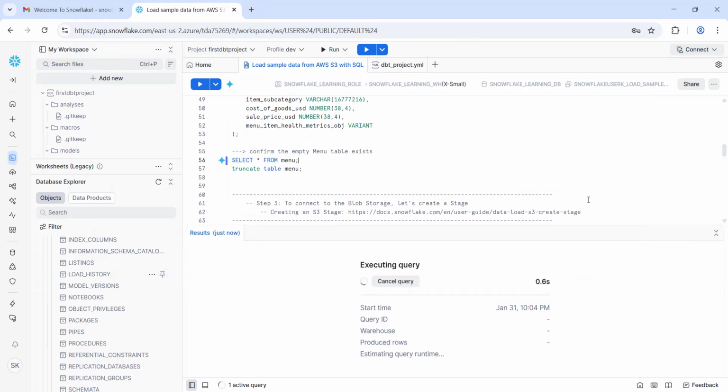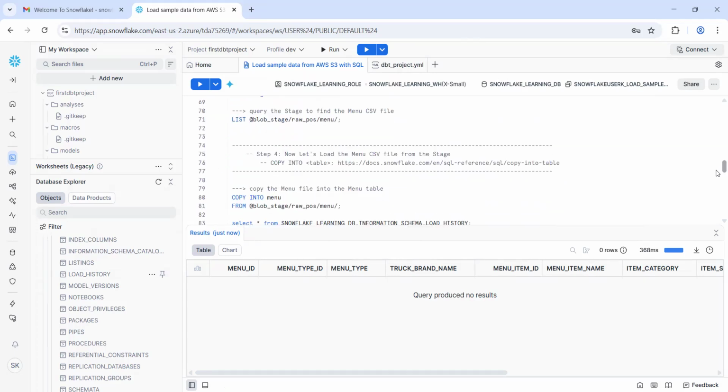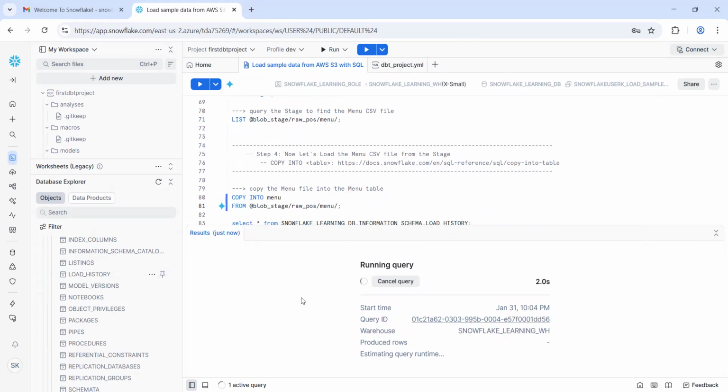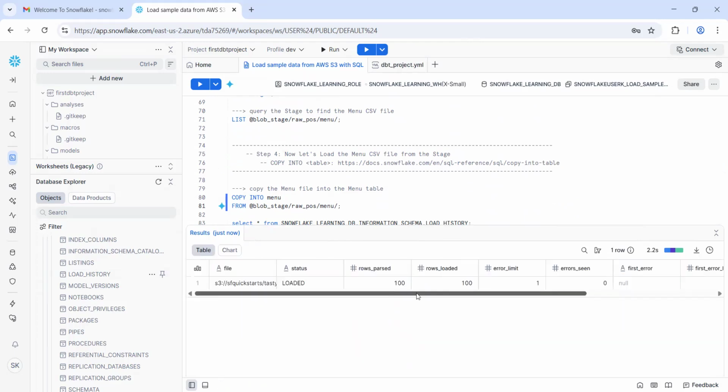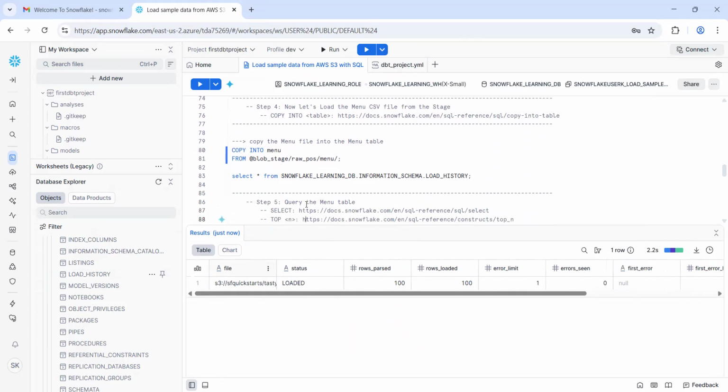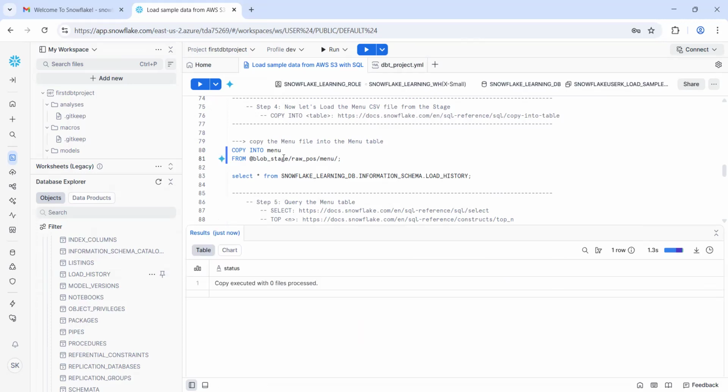There is no data here. Shall I try now with copy into? Yes, you can try it. If you see here, it should load. This is one trick in Snowflake that you can do to load it. What is the other way? If you again try to load, it will not. The only way is to truncate this table and then reload it. Either you can delete and load it also.